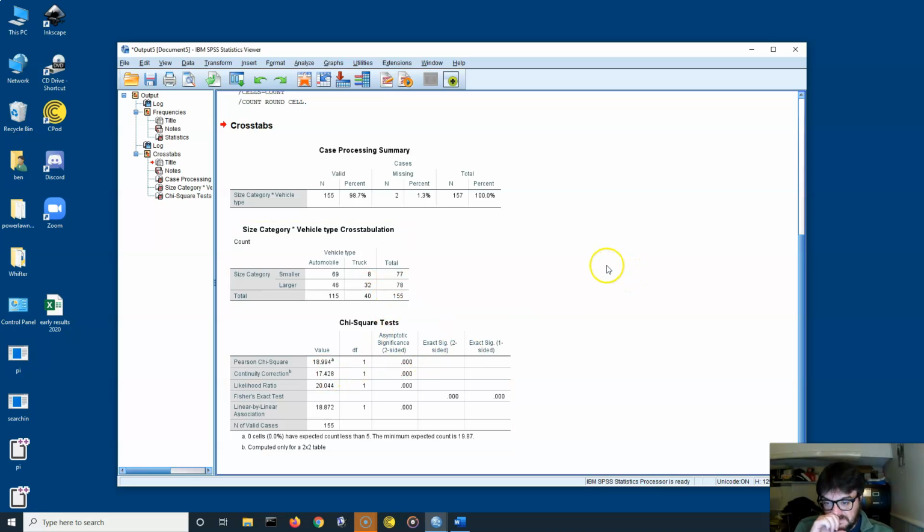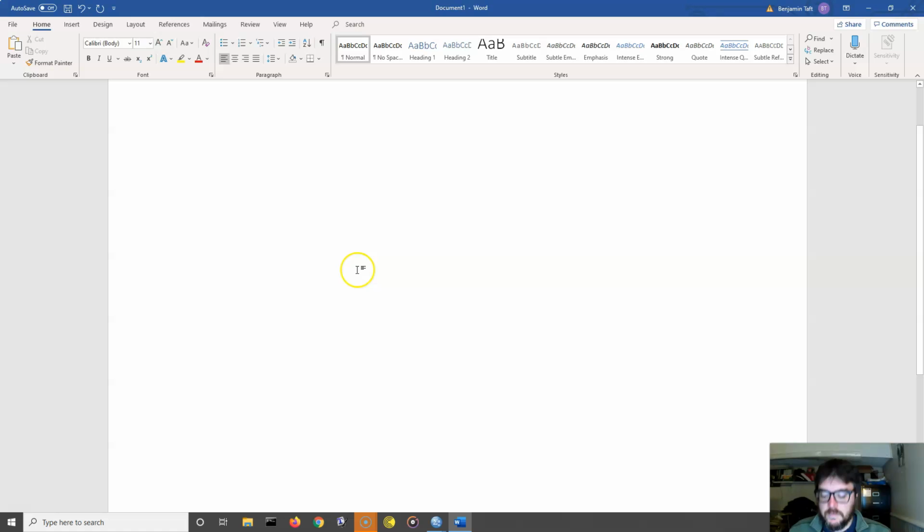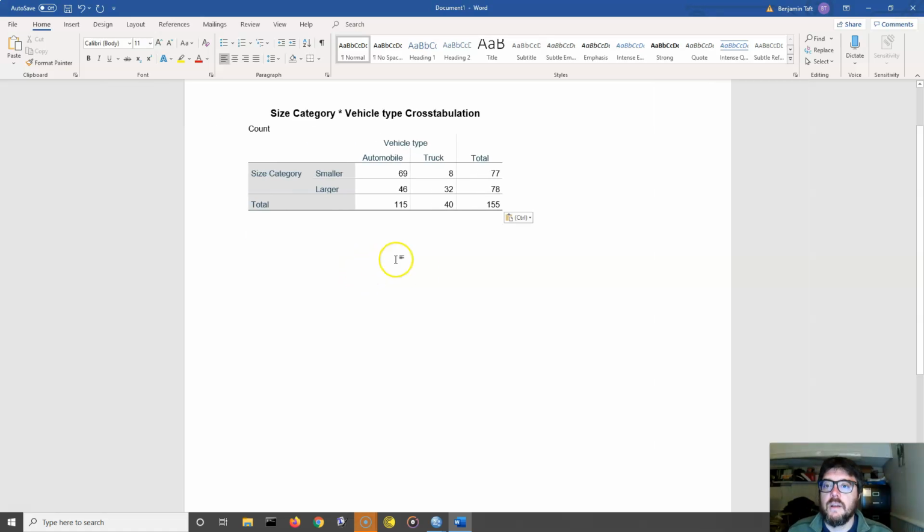So if we're going to do a Word report, we could paste this in here, and then we could say a vehicle's type was not independent of its size category.